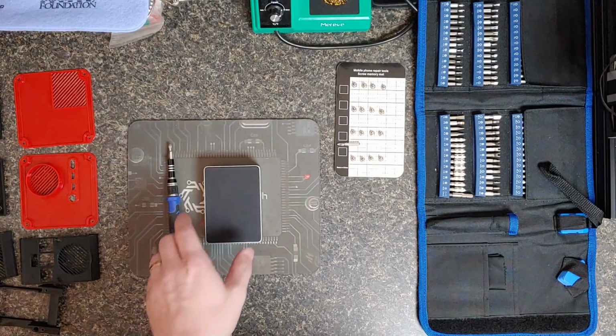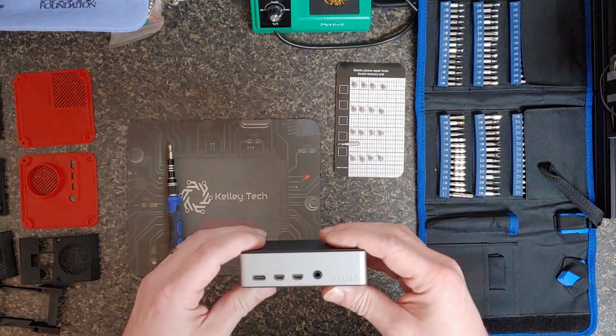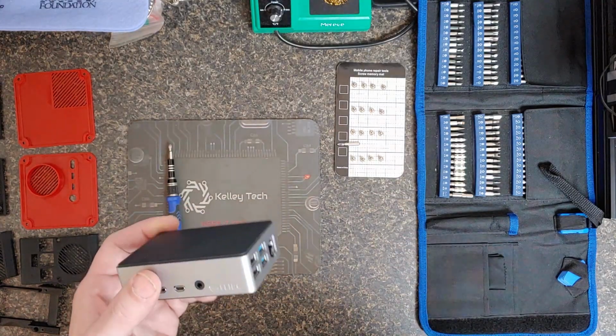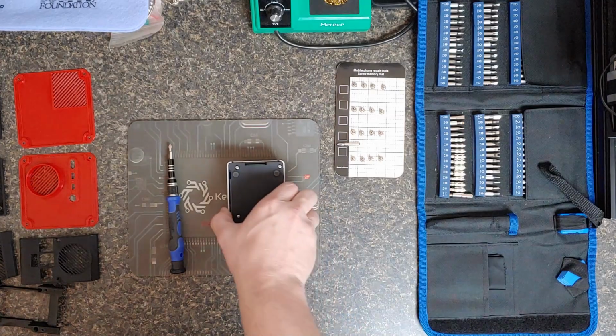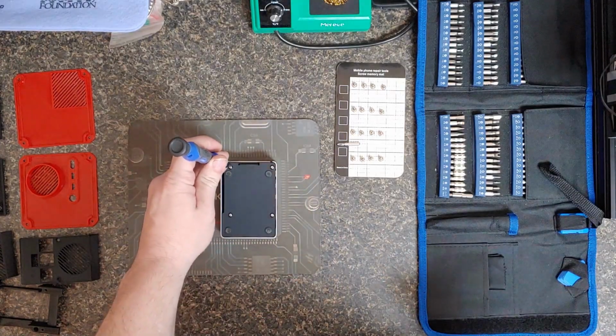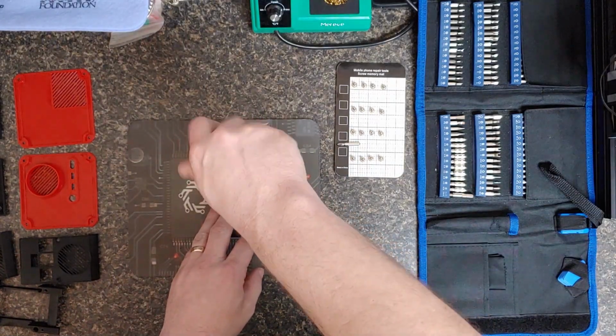And here's my Pi 4. Since the day I've had it, I put it in this Flirc case. And the Flirc case has been really good. But I would really like to try the ice tower and this PC case that I've printed out. So I'm going to take it out of here.